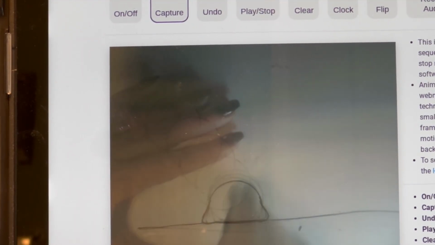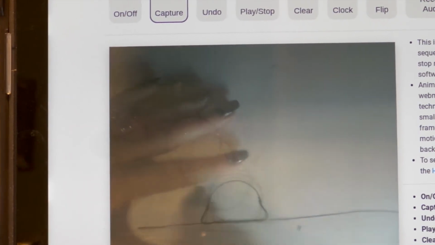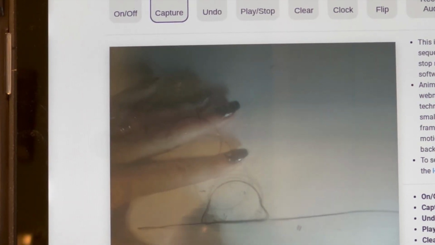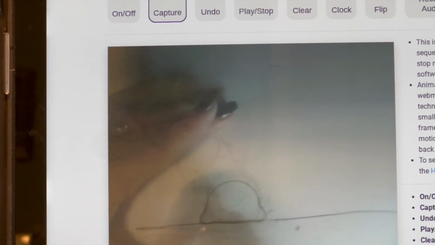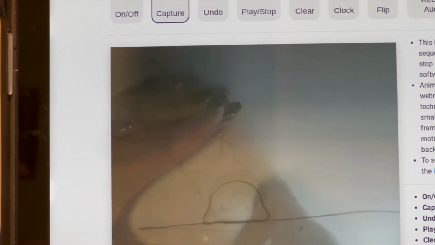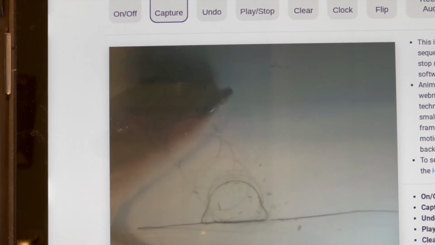Let me do a couple more of these. And then we'll have it go back up. And that's kind of nice because you can retrace some of the lines going down.